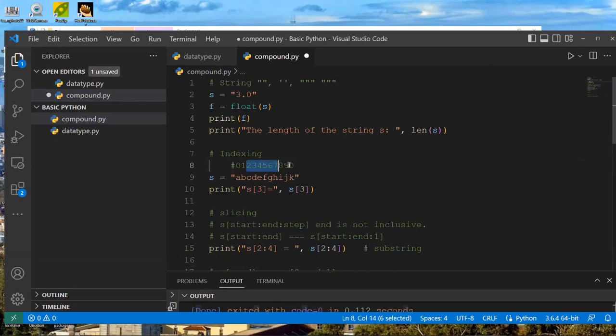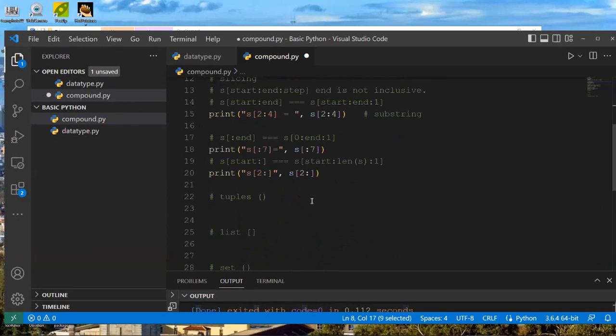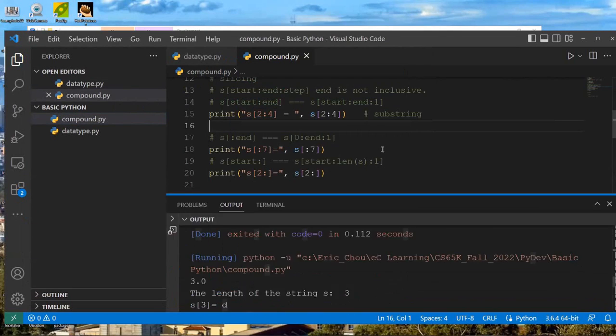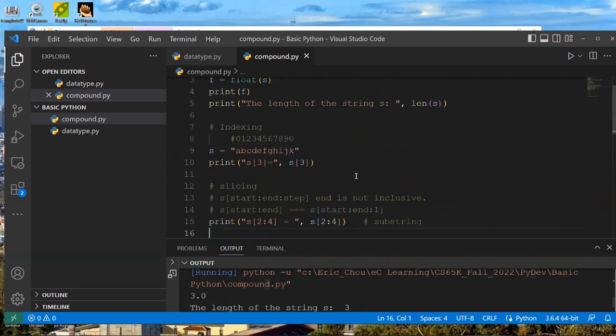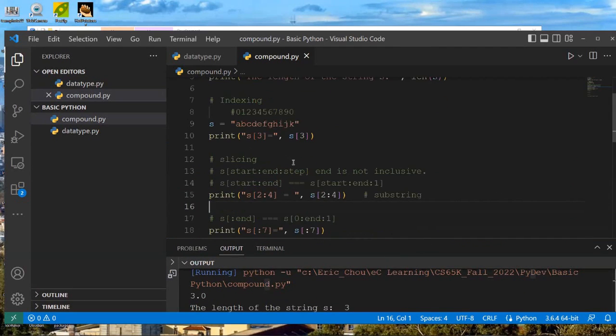From 2 to the end of the string, you get CD and so on to K. So this is the slicing.